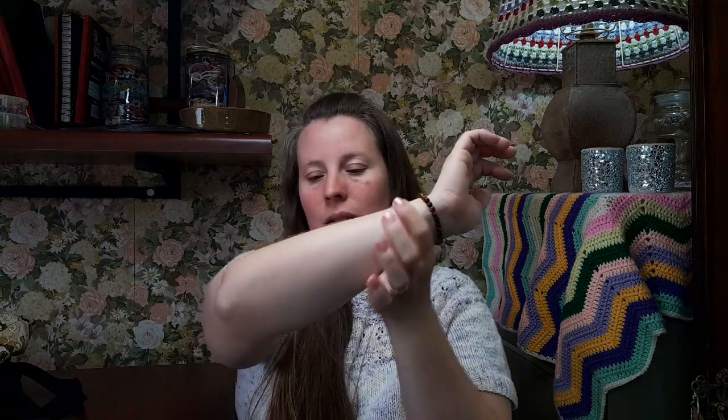I just freestyled this one basically. For the previous ones I made, I measured my wrist and where I wanted them to fall, the circumference of my arm, and worked out according to that gauge how many rounds I would need to knit and how many stitches I need to increase to, and that type of thing. So I'm using that as a base and fitting it on my arm and seeing, oh no, I think I must increase a little bit. So I'm just making notes on how much I increased so that I can replicate the second wrist warmer.